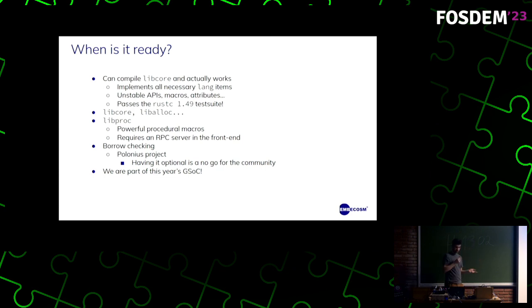Finally, borrow checking. If you've ever written Rust in your life, which I'm going to assume you have, you've been sort of held at gunpoint by the borrow checker. And that's really a core part of the language experience. And we can't really be a Rust compiler without a borrow checker. So our aim for that is to reuse the upcoming Polonius project, which is a formalization of the rules of borrow checking, and make sure that we can integrate it to GCCRS. So the way we're going to do that, again, is make sure we have an internal representation that works for Polonius, create that tiny FFI layer that allows us to speak to Rust from our C++ compiler and ask Polonius to do the thing.